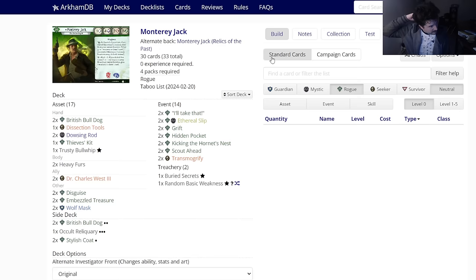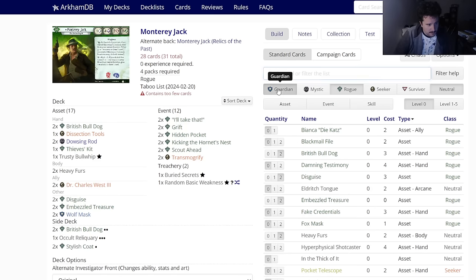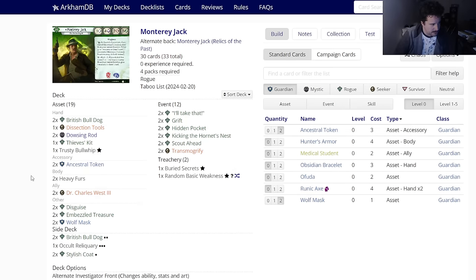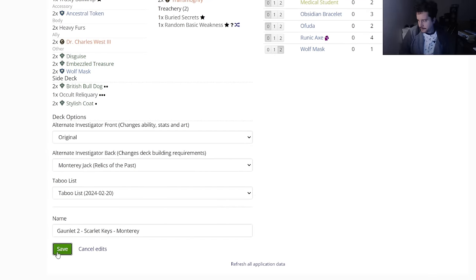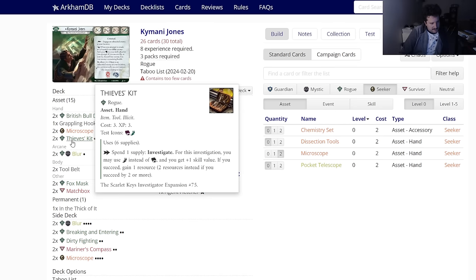Let me look at this motherfucker for a second. I'm going to lose the slips, I think. And we're going to play that ancestral token because we actually don't have an accessory slot. In the thick of it, microscope four times two. It's an option, but I think that this is going to be better for us.